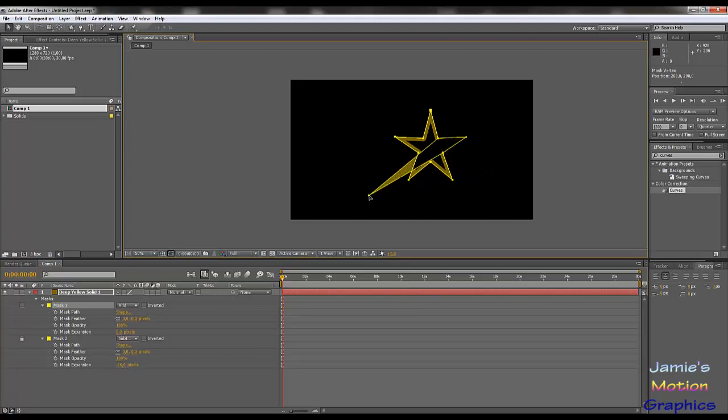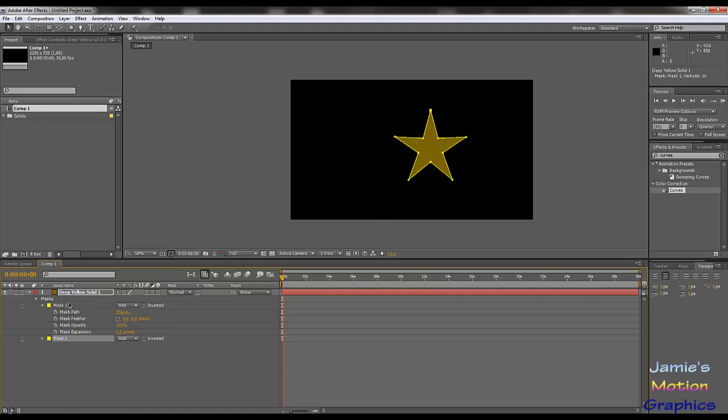So if I just lock the other mask, then you can see that the outer mask changes but the inner mask does not. Anyway, how this works is basically I draw on this shape, which is basically a piece of paper, so this original shape, this one. Then I duplicate it. Now it's two of the same shape on top of each other.